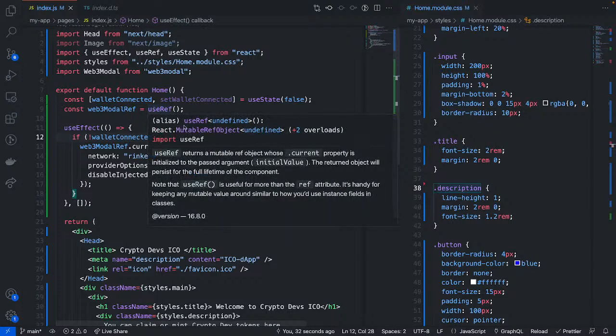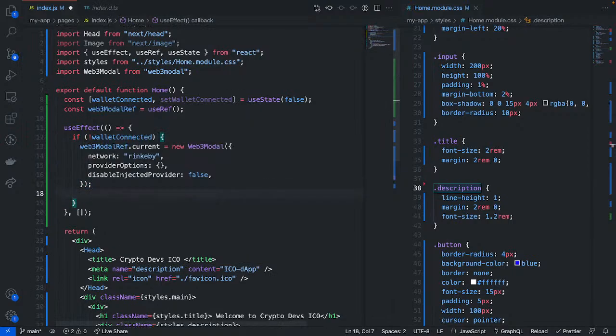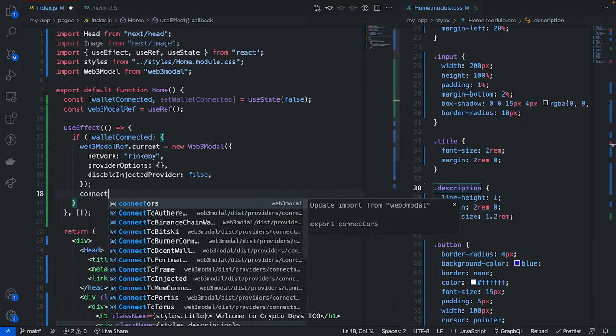That's how useRef works. And that's what we are doing, we are assigning it to the .current property. After you assign it, this instance is going to remain as long as the user has the website open.